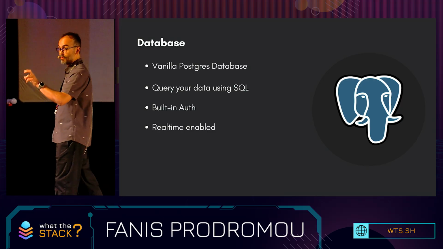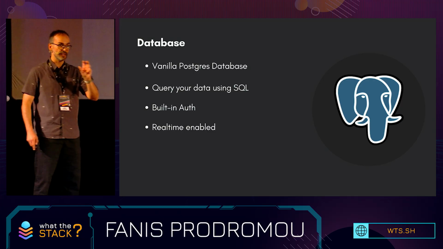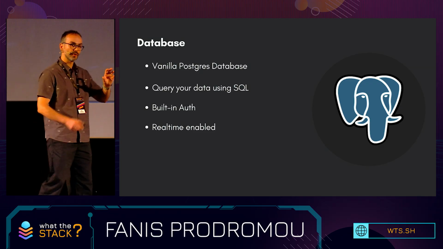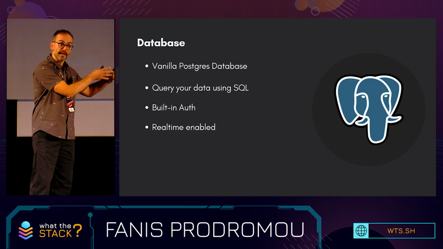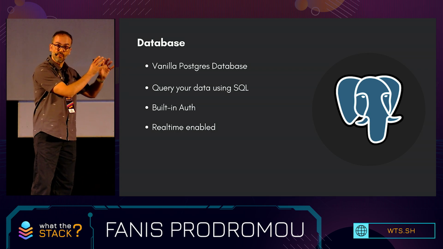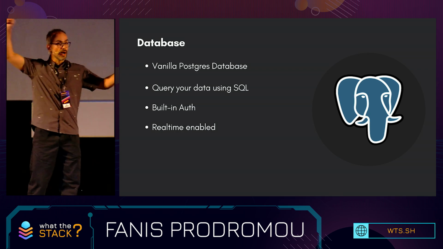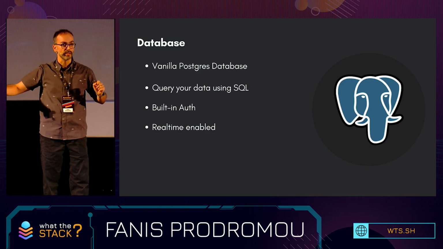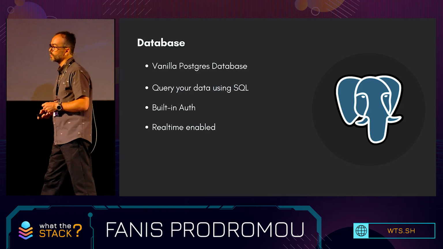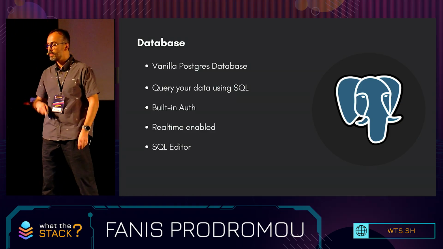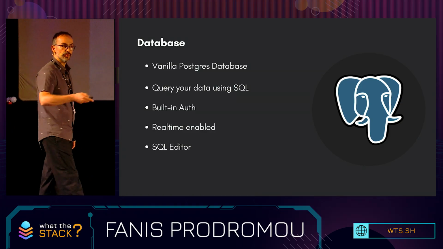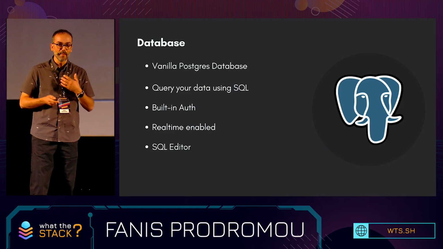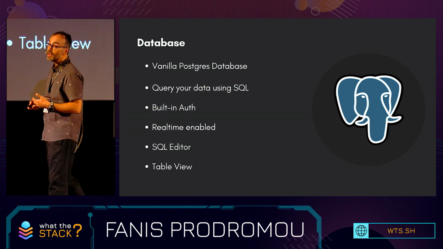But this one, the real-time enabled, when I first met it, I was really surprised. What this means is that perhaps you can go into the database, update just one field, and automatically your UI will be updated by doing just a change in the database. It's an amazing one, and we will see later on how this actually works. And of course, they have an SQL editor where we can go and do everything manually. But if you're like me, perhaps you prefer to have the UI interaction.